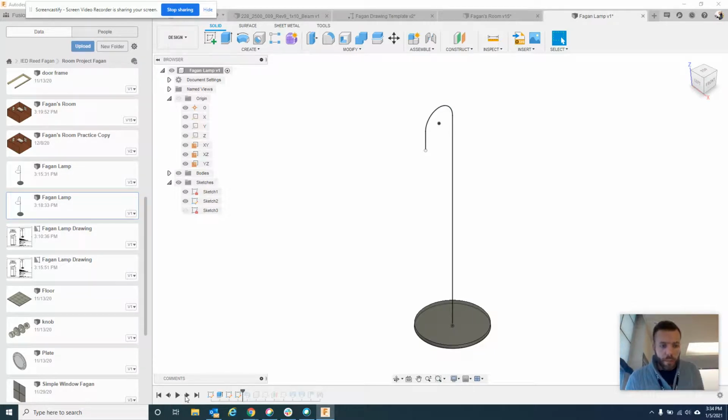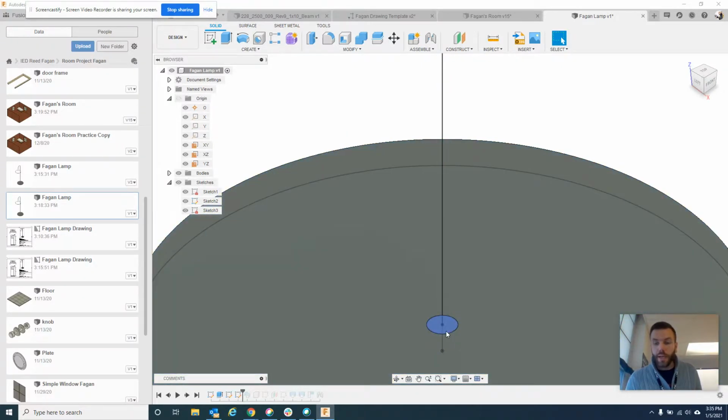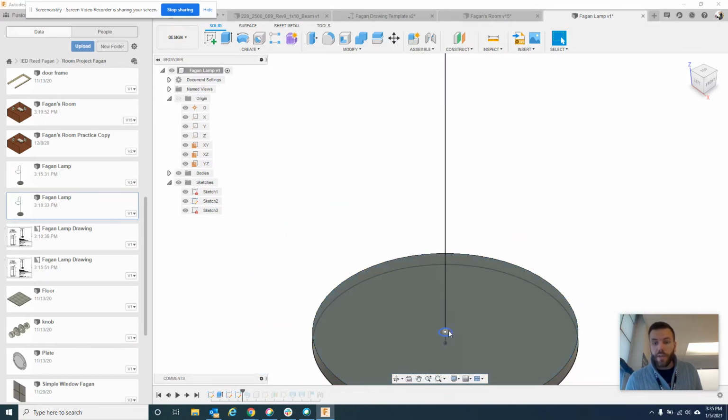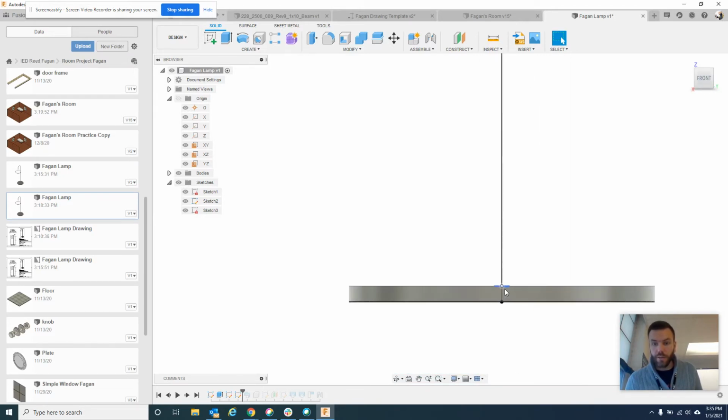And then it kind of jumped ahead here, so let's go back. You're probably like, what? How did that happen? All in one step. Then you're going to make another sketch, and you'll see that sketch is actually down here. So it's back on the same plane that the original sketch was, and it is just an inch across circle with its center the exact same center as this original cylinder. And you'll notice that this line here is coming from the very center.